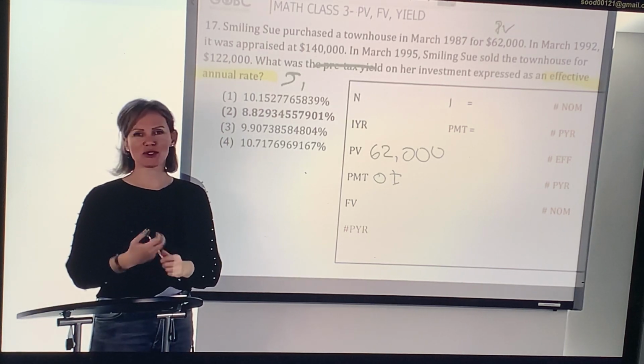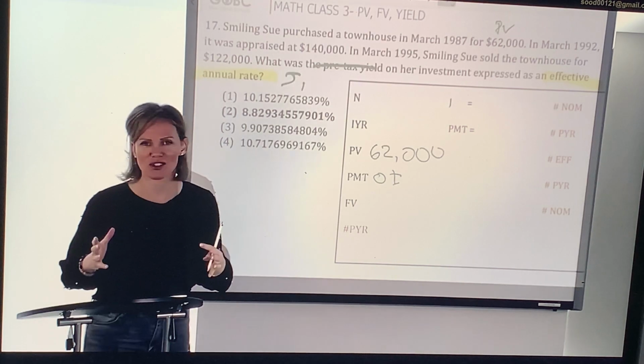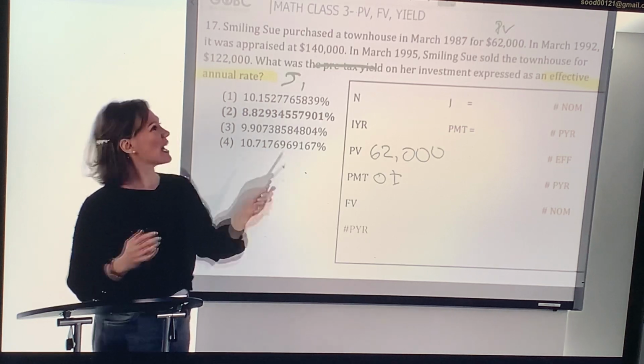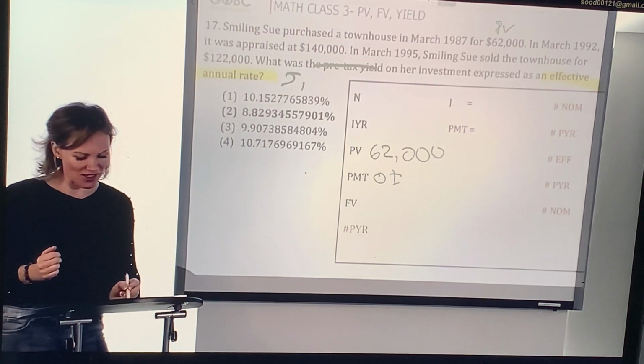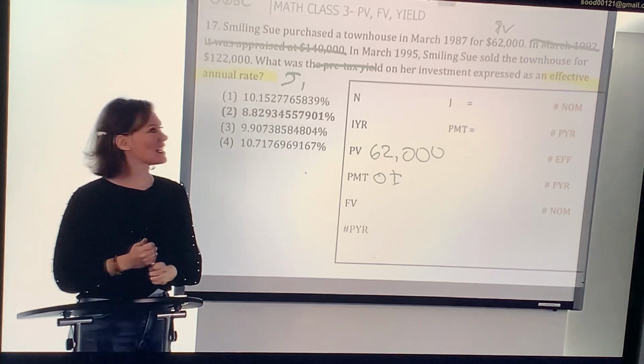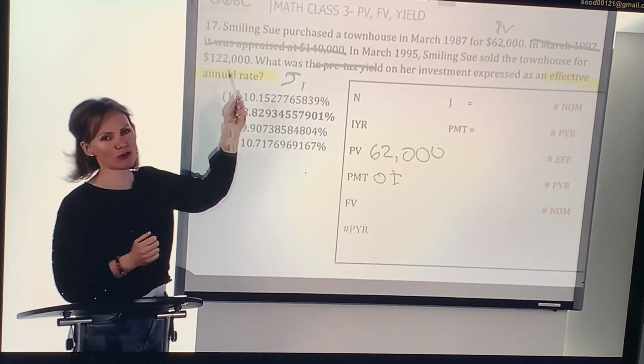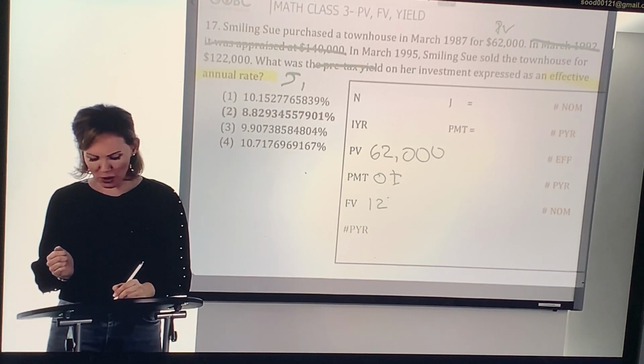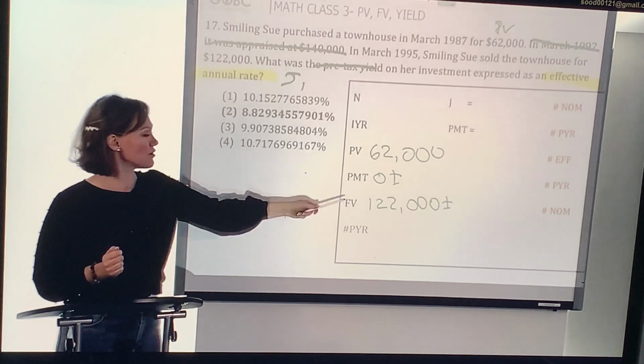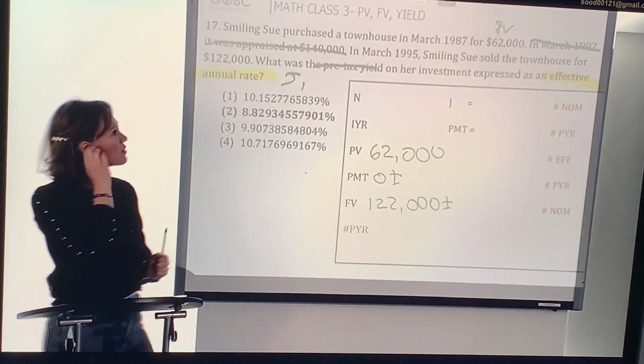So if one day your mom comes to you and says, oh, honey, I think your property is worth this much, would that matter? So anything to do with appraisal, you're also going to cross it off because it doesn't matter. They can appraise for whatever they want. What matters is how much it was actually sold for, and it was sold for 122. So you will use that number as your future value. Don't get confused. They do it on purpose. They always give you a lot of extra information.